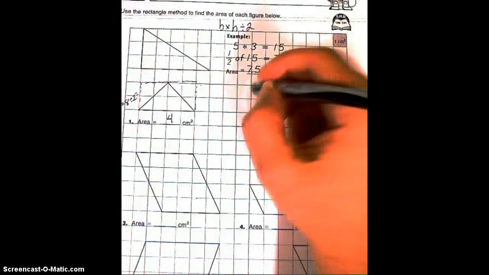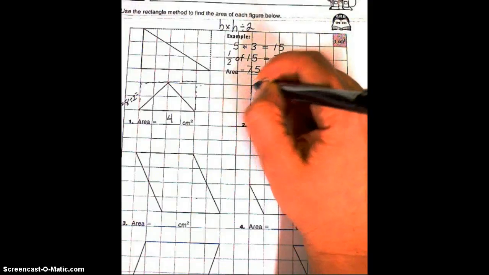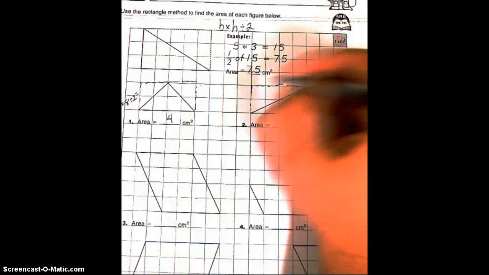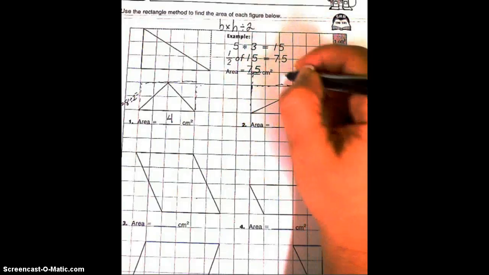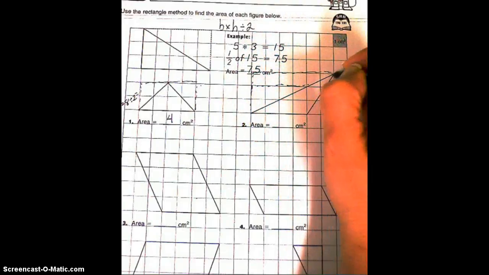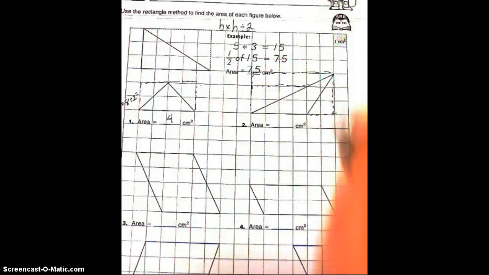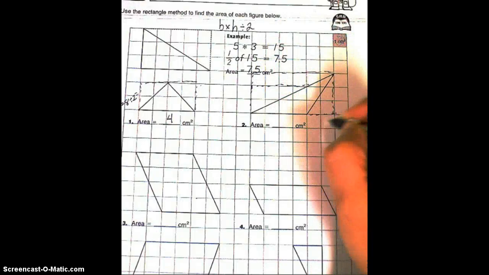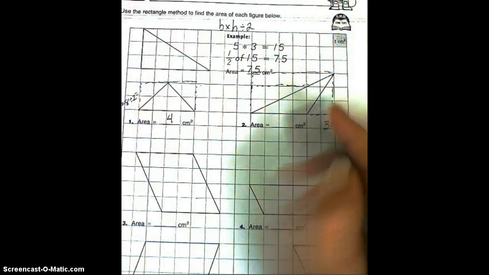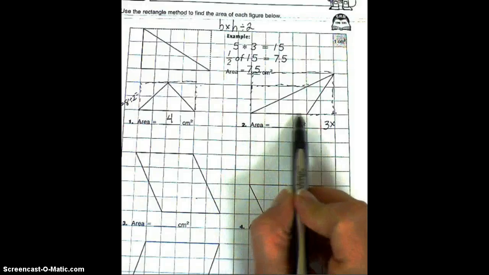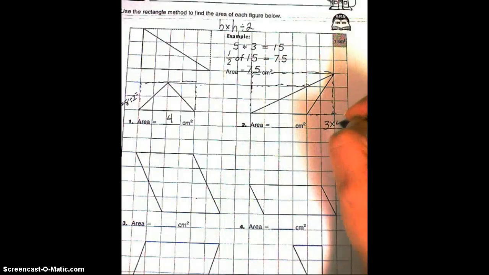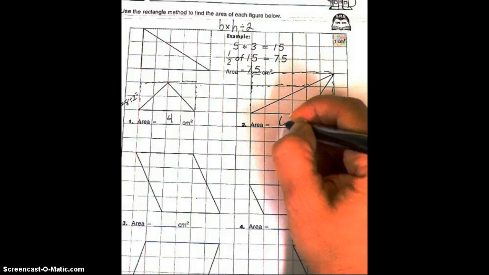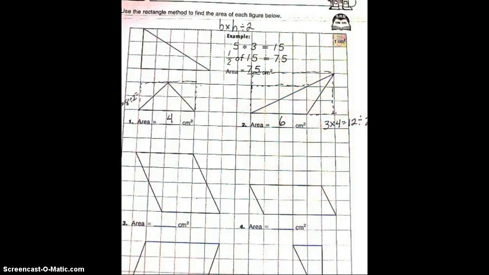On this one, again, we can turn it into a rectangle. Whoops, I didn't go up high enough. And then come on down. Okay, it looks like our height here, 1, 2, 3, our height is 3, and then we're going to multiply it by our base, 1, 2, 3, 4. So 3 times 4 is 12, and then we need that step of finding half of it or dividing by 2, and we find out that this one is 6 if we do it correctly.